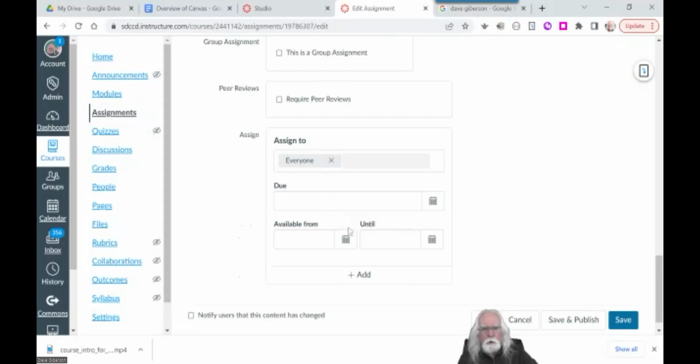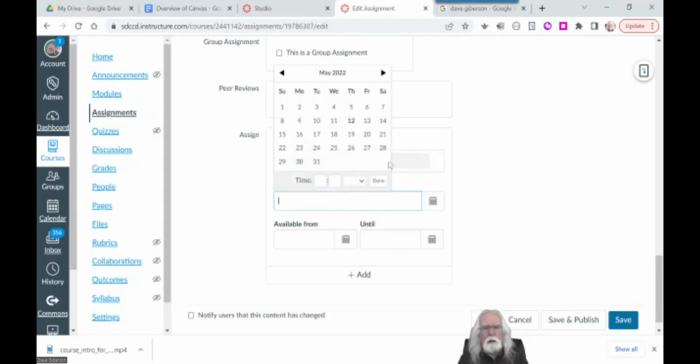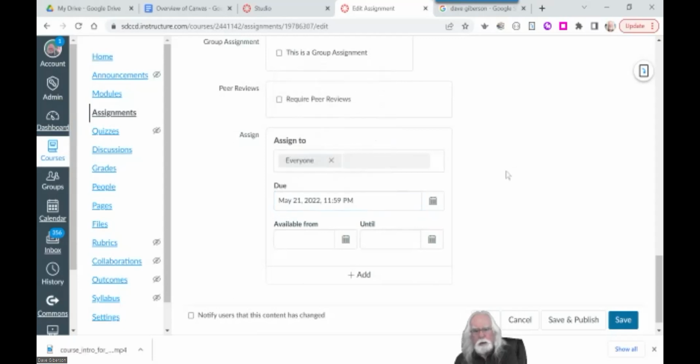I can also set a due date, like maybe May the 21st. By default, it assumes 11:59 p.m., so the end of the day, just before midnight on May 21st, they have to turn it in by then to meet my stipulations.